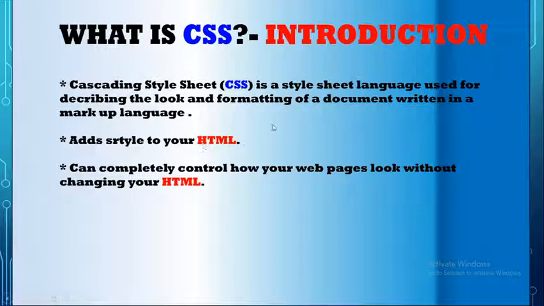CSS can completely control how your web pages look without changing your actual HTML document, because it is referenced to your HTML document, but it does not really change your HTML document. What it does is it styles it.